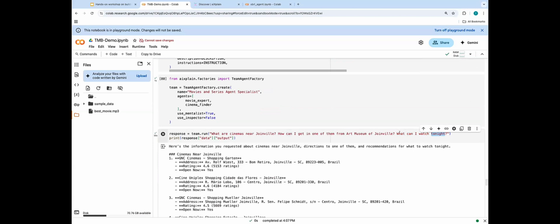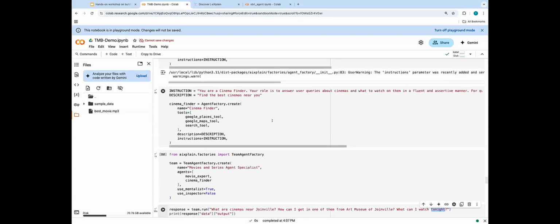But I'm not thinking of the user query, because we can't control the user query. What we can control are the instructions we give to the agents. In this example, it seems the instruction is "you are a cinema finder", and that's the only place where we can maybe reduce the strictness.